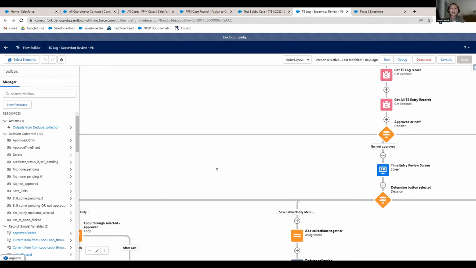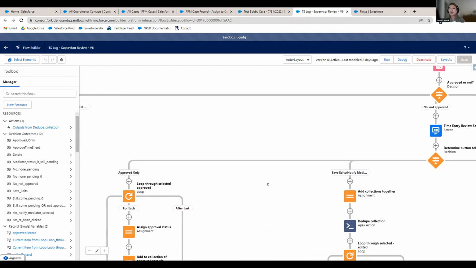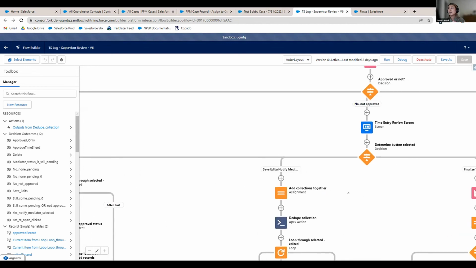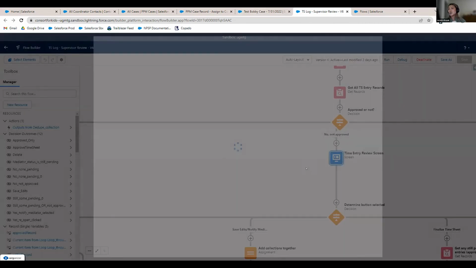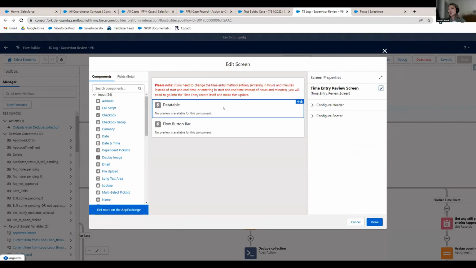But because we have like 4 or 5 different buttons, there's at least that many decision paths to go through for each button, as well as checking if the thing was approved or not. But a thing I just wanted to show you that's probably a little more interesting is how that data table actually looks when you put it together.